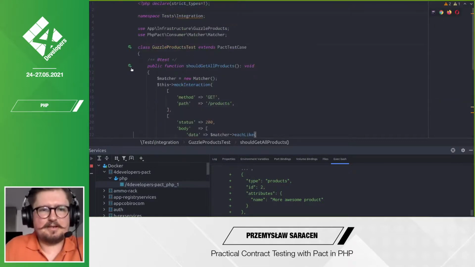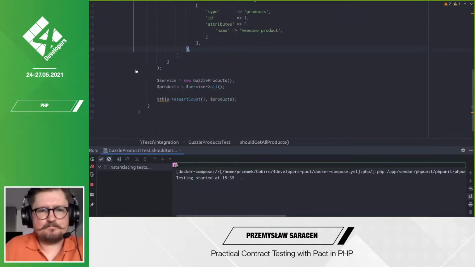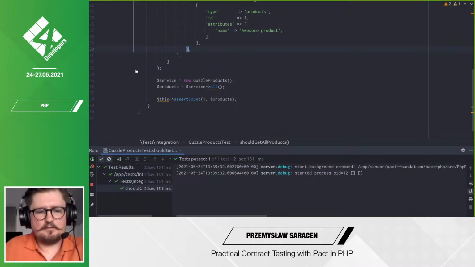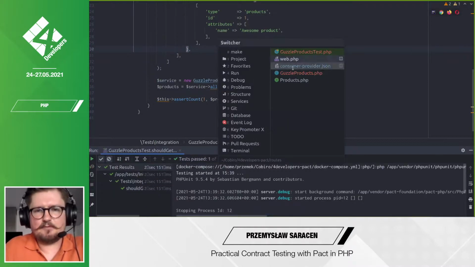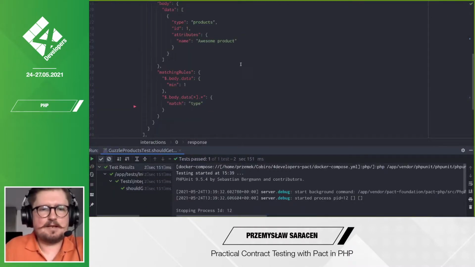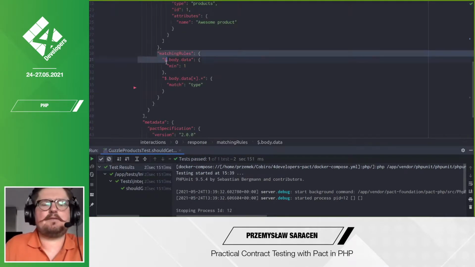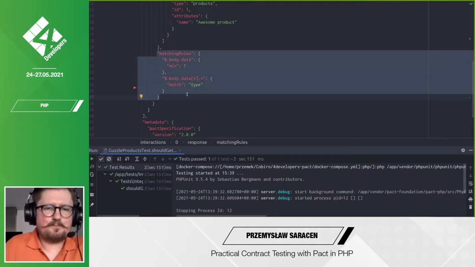By rerunning the test, we will regenerate the contract. We can check it right now. And as we can see, it produced a thing called matching rules.